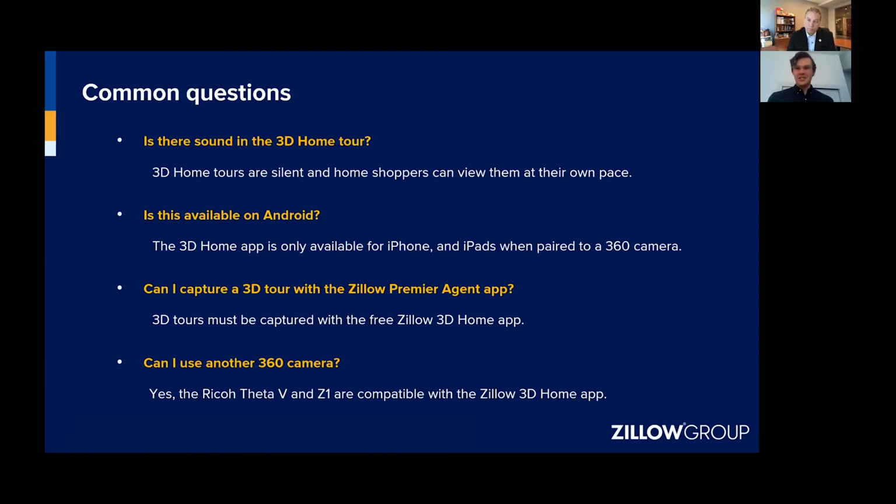The 360 camera takes the whole room all at once with its 360 lenses, and it reduces the capture time from about 20 to 30 minutes when you're using an iPhone down to about 10 to 15 minutes per 2,000 square feet. Not required by any means, but if you find that you're doing a lot of these, it might be worth your while to invest in one of the cameras.